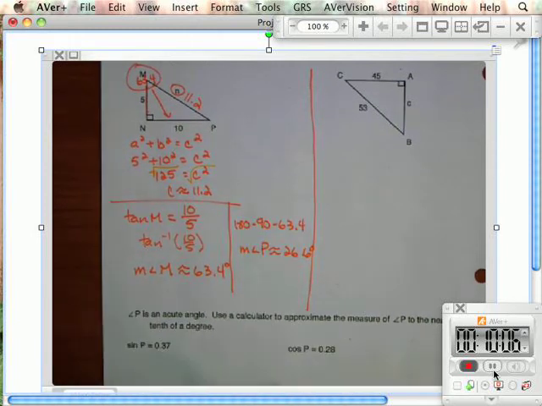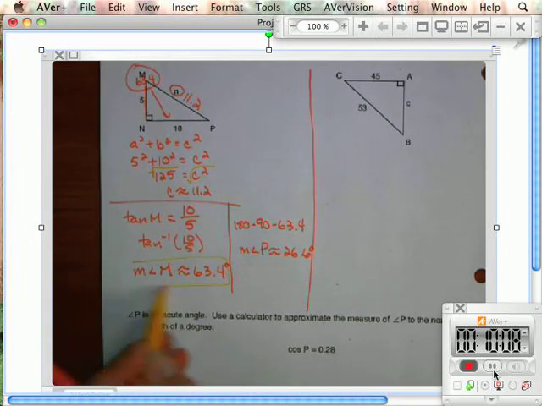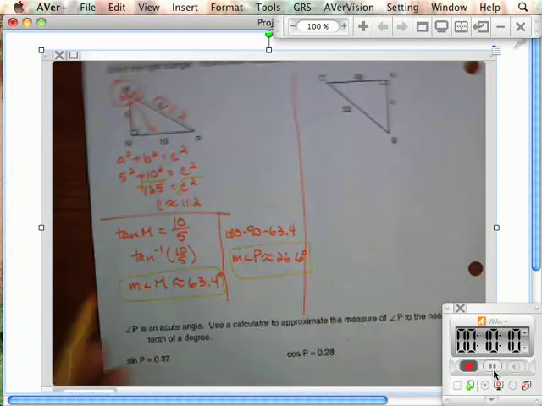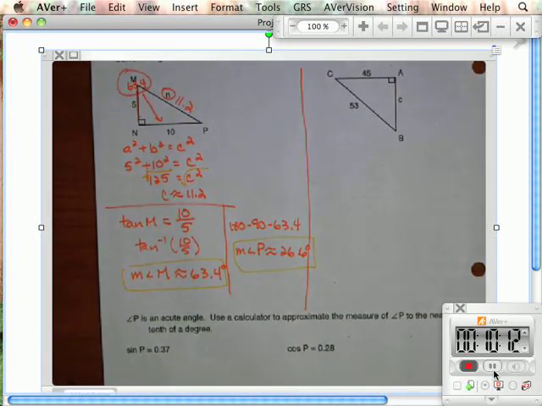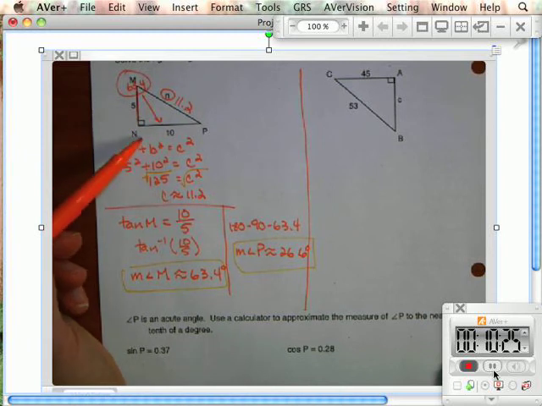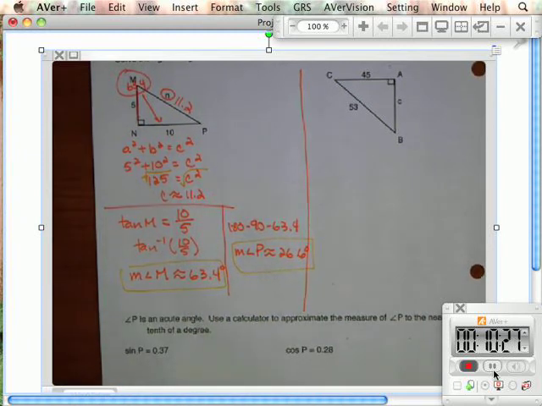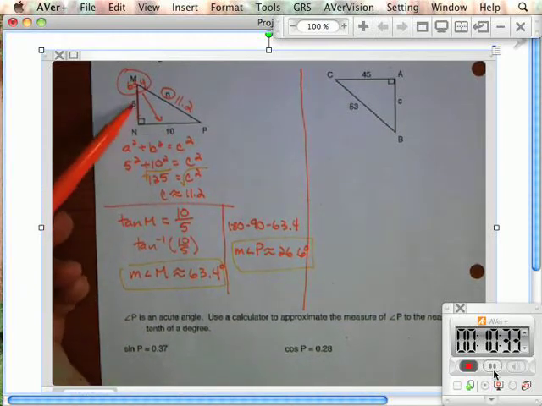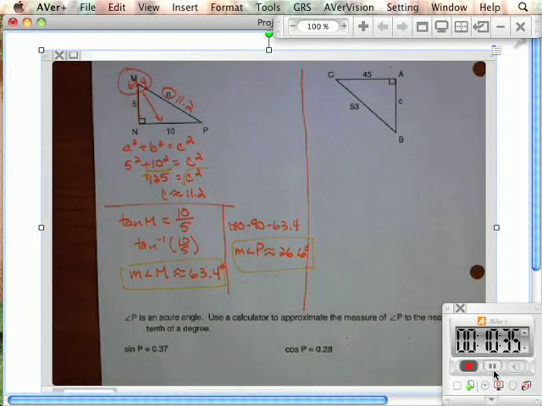So I have all three sides and all three angles, and I solved it. Yes? It doesn't matter. I could have done any of the ratios because I have all three sides. You can do any of the ratios. I just chose tangent. It doesn't really matter. I chose it because it was easy. 10 over 5 just gave me a 2, but it really doesn't make a difference.